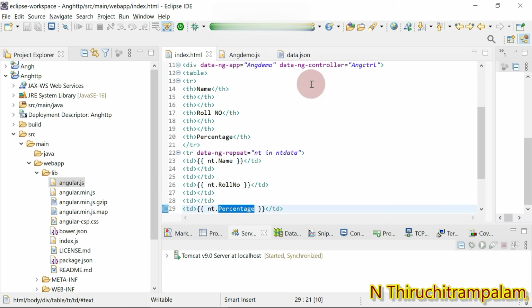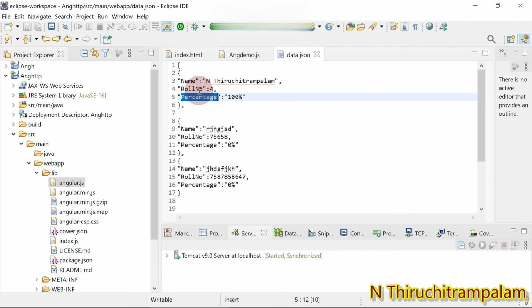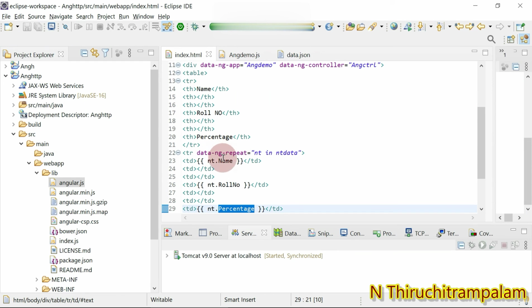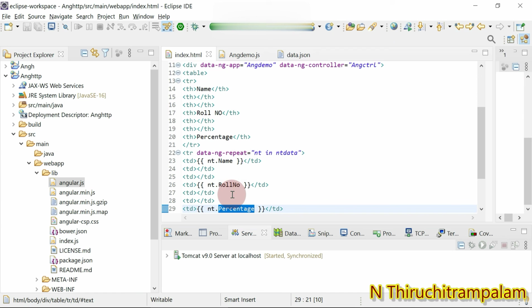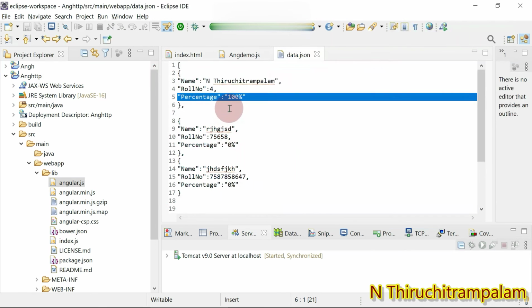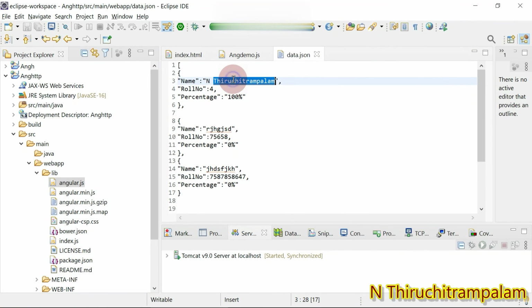All right, so here, how come this name, roll number, percentage? This data.json file holds the key values as name, roll number, and percentage. That's the reason we have given them there. When I retrieve data using the key, obviously I get the value for this key.